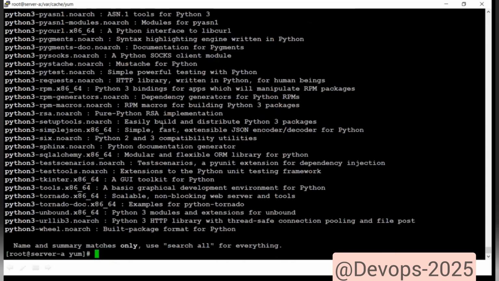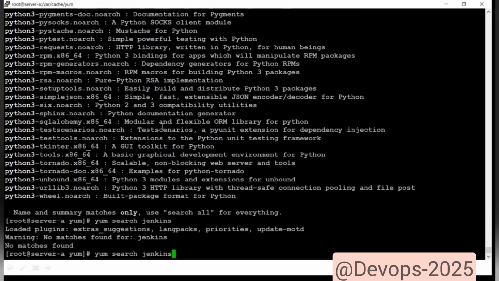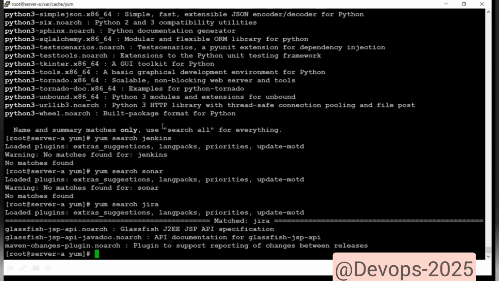Okay, so you can check Python 3 or any package. Not only Python 3, if you want to check Jenkins, whether Jenkins is available or not, nothing is there. If you want to check Sonar, Sonar is also not there. If you want to check Jira, Jira is available, there are a few versions.